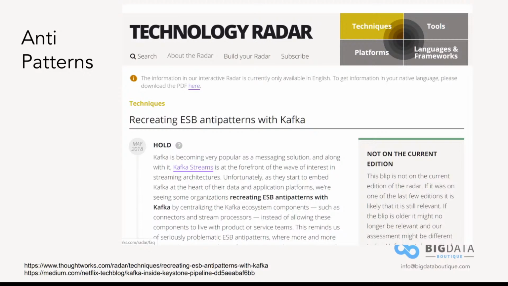The main reason for this anti-pattern is that many companies which were using an enterprise service bus, the team in charge of that starts with Kafka. So they know about the service bus, and now they're working with Kafka, and they do it in the same way because that's what they know. Okay, but it's just problematic in the end. So it's better if you have some Kafka expert who can guide you initially, who can explain to that team what the differences are, how Kafka should be used, and in the end it's going to be a lot better for you.